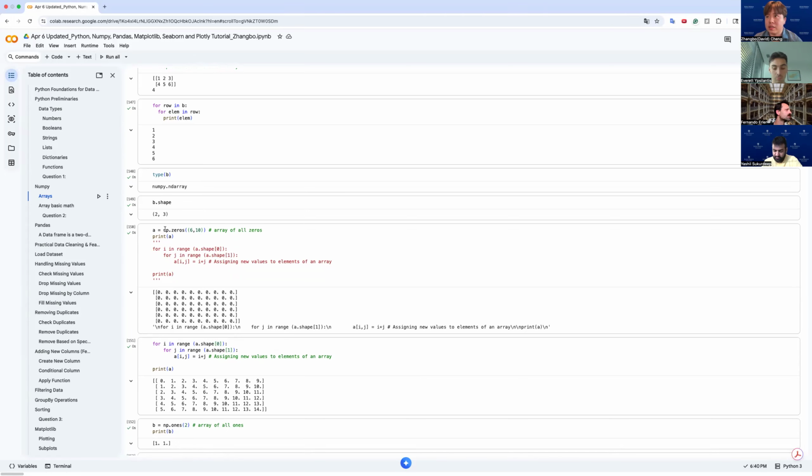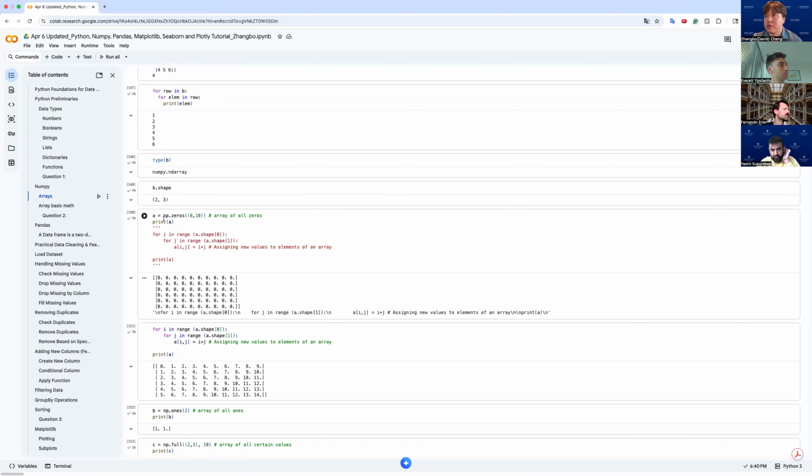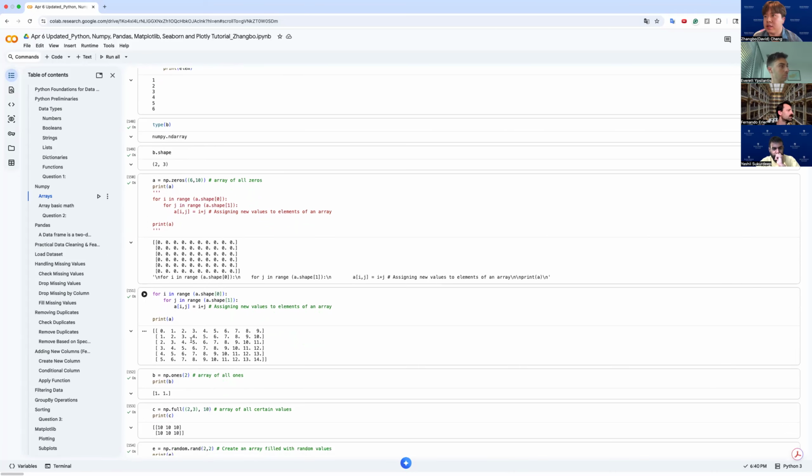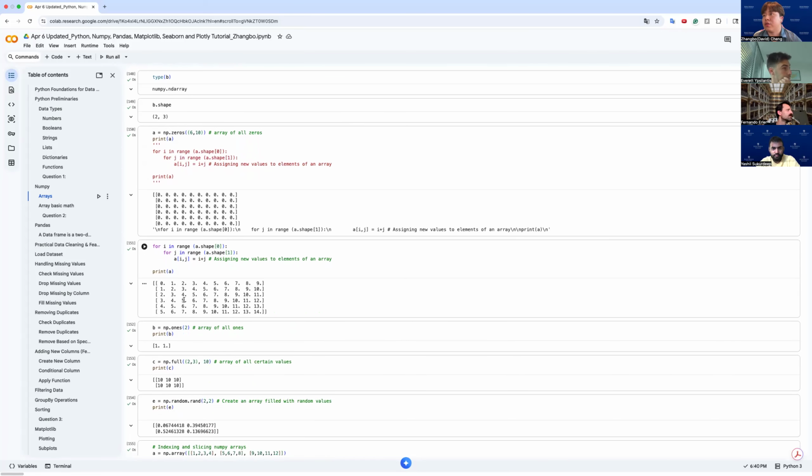Here np.zeros generates a six-row, ten-column table that is all zeros. You see here I simply print A and it looks like this. For the second one, you also use two for loops to assign a new value to each element of the array.